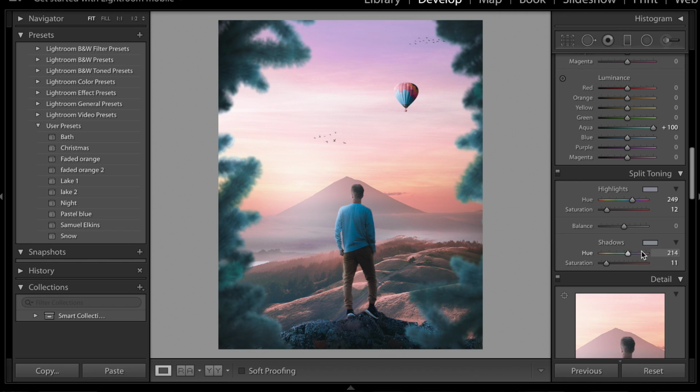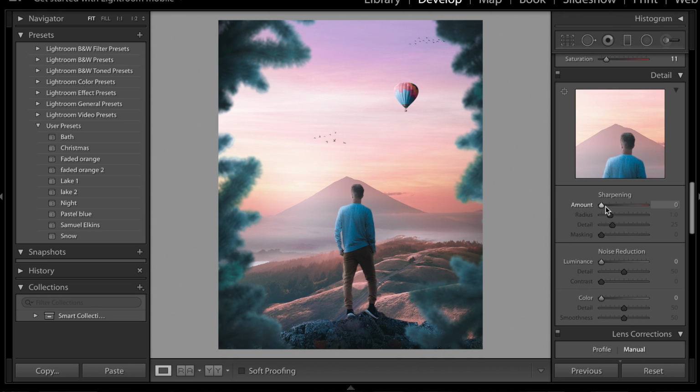Now as well as dragging this along here, so I'm going to go with 214, what you can do is come down and click Alt or Option on your computer, and that will show you the color that you are actually selecting as you're scrolling through, which is kind of a nice thing to do. So once you've done that, select it. So I'm going to show you now before and after, turn off the split toning and turn it on. And I think that is basically it with the image.